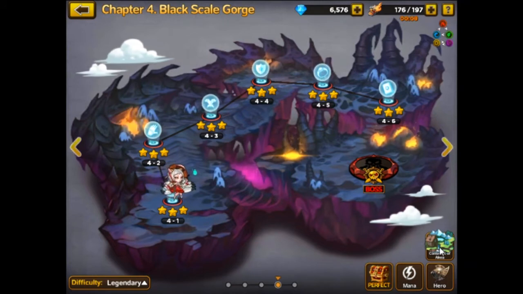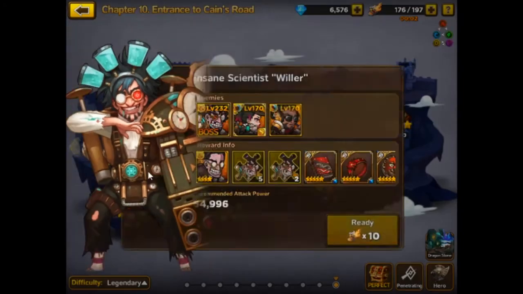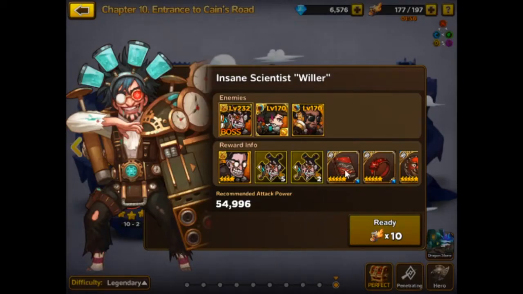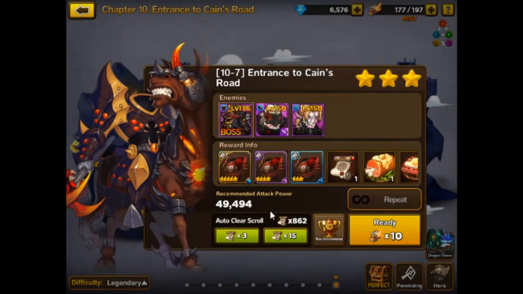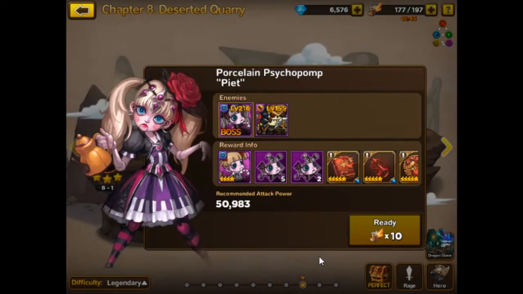Both of them are farmable in the continent area at chapter 10, entrance to Kane's Road. So as you can see here, you can get Willa Soul Pieces and even have a chance to get a whole hero. Okay, and you might as well want to farm some of the penetration set here as well, and you can farm Piet at level 8, the Deserted Quarry. So this is where you farm Piet.